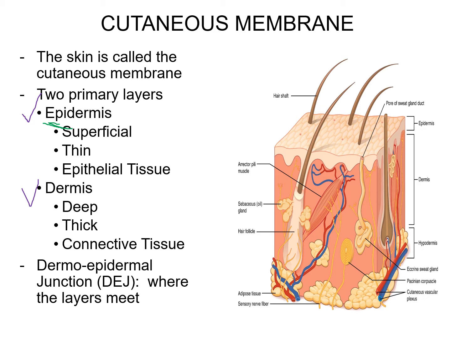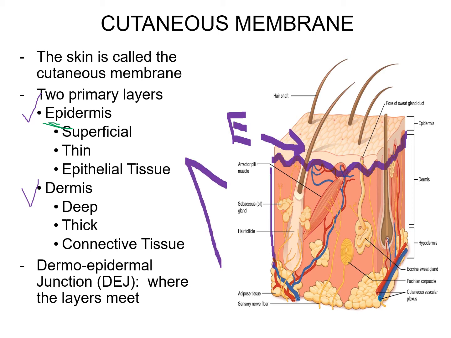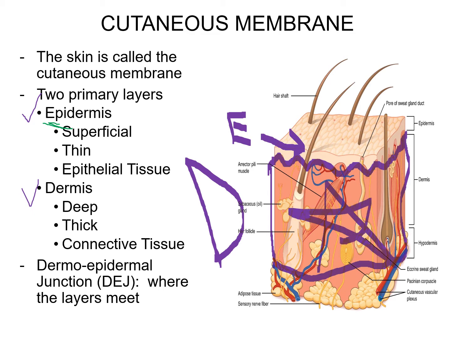Now let me show you what these look like on the image on the right. What I'm drawing currently, these squiggly lines in purple, is the demarcation or the border between these two structures. So the epidermis is just this top portion right here. And then the dermis is pretty much the rest of it, all of this circled or squared off in purple. That's all the dermis. So you can see that the dermis is much, much thicker, much larger than the epidermis.